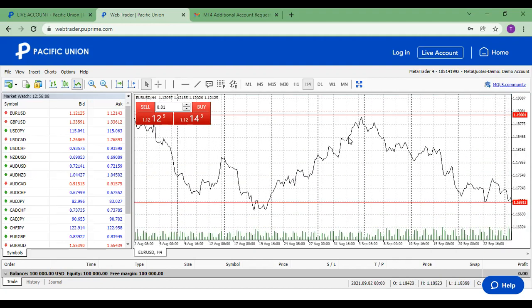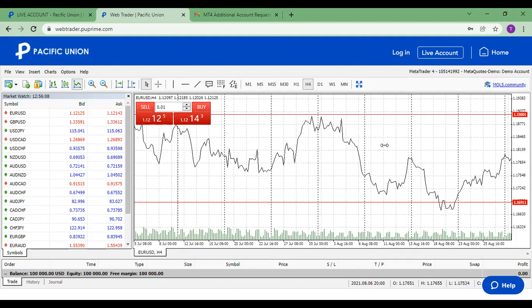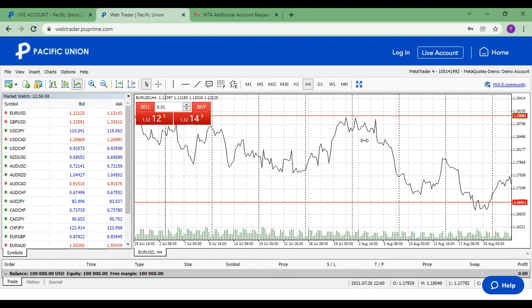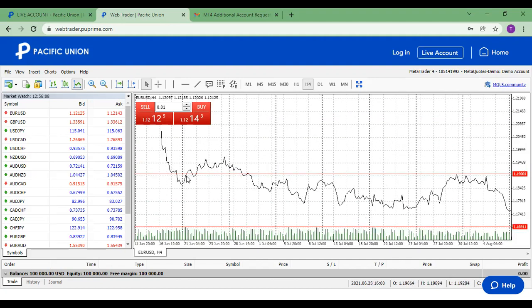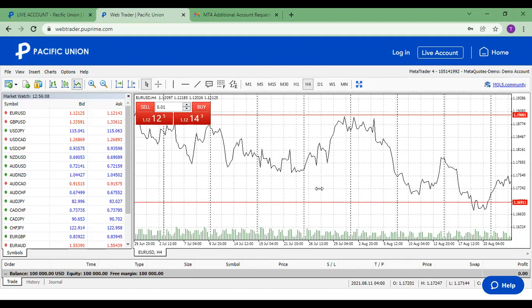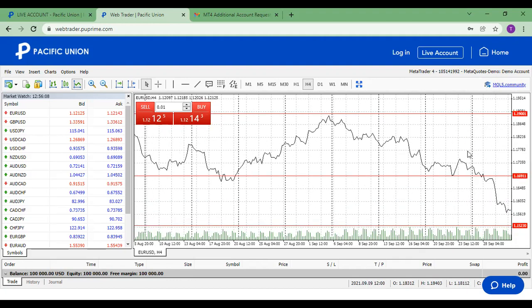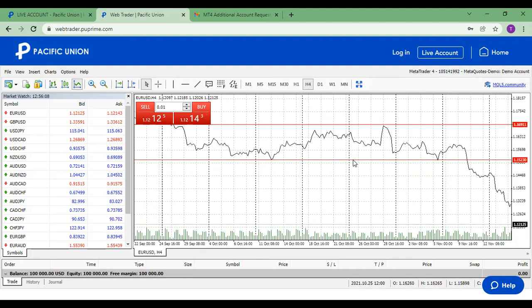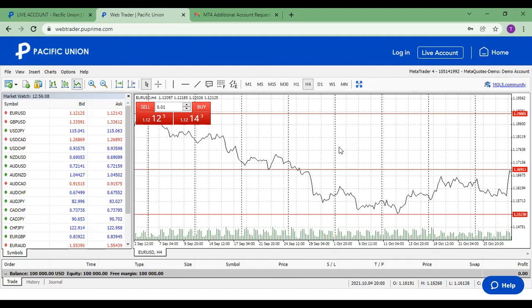The first one that I mapped out is 1.9001 as the resistance. So you have this resistance here. You could go back in time, and you still have it here as resistance, and here as resistance. So going forward in time, you see price has not broken up past that before. So now imagine something at this level.